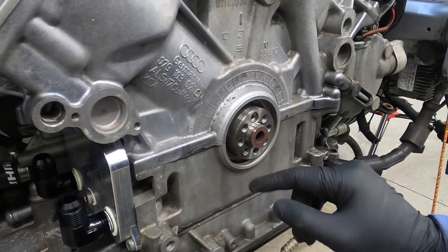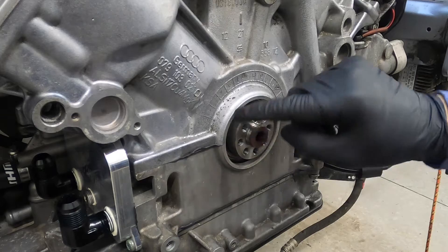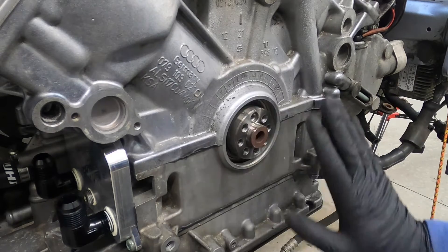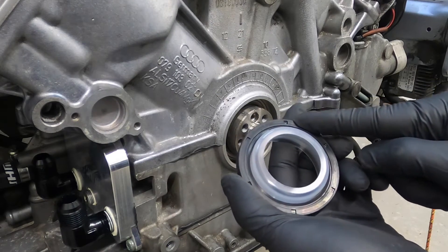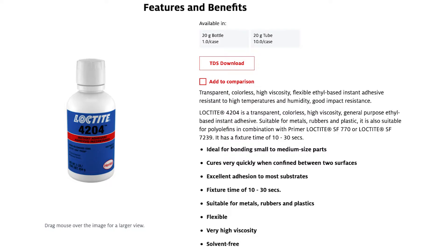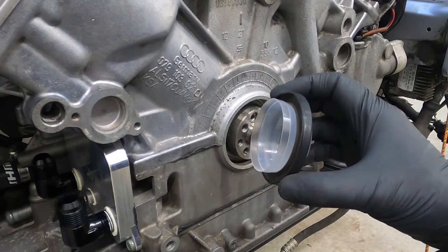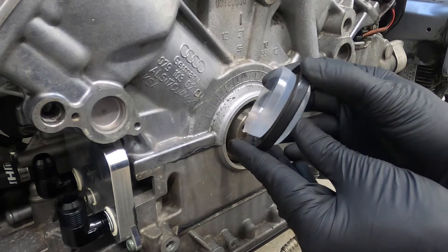Step one of installation is to clean out your work area. I used a little brake cleaner on a rag — not sprayed directly inside — to clean out metal shavings from the old ring and make sure all mounting surfaces are really clean. Quick reminder: we're installing the 72mm seal here, but the Audi workshop manual says that if you're installing the 70mm variant, you actually need to apply a thin layer of Loctite 4204 — a high-temperature instant adhesive — to the bore and to the outside of the housing.